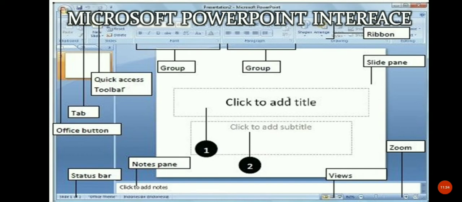The differences in Microsoft PowerPoint are the ribbons, slide pane, slide outline pane, notes pane, and view buttons. But today, in the Microsoft PowerPoint interface, we have the quick access toolbar, the group, the slide pane, the zoom, the view, the notes pane, status bar, tab, and the Office button.